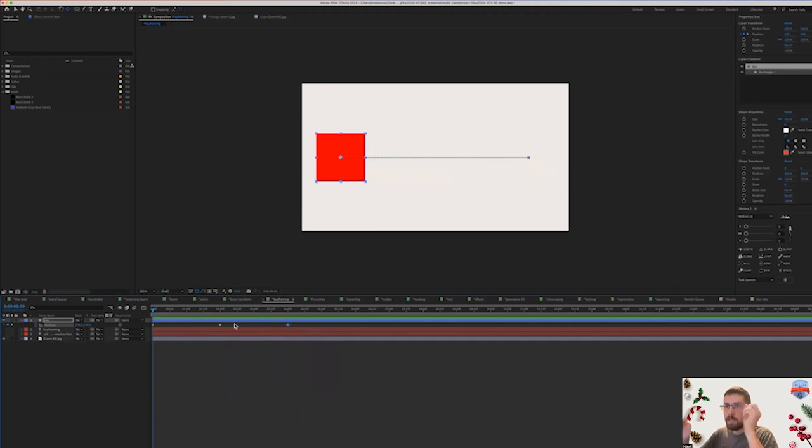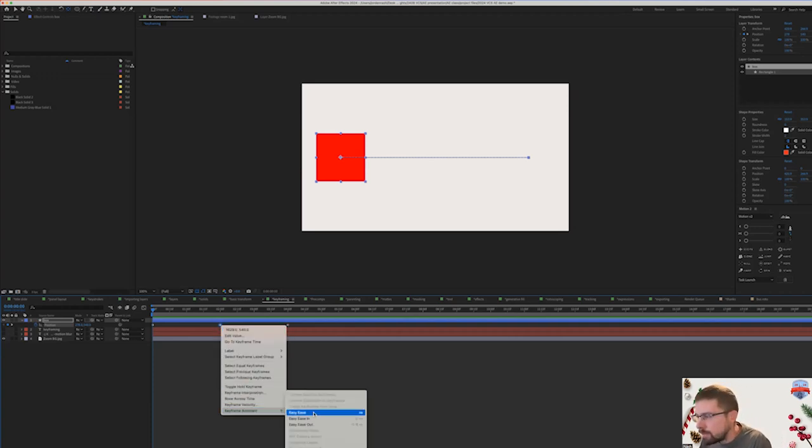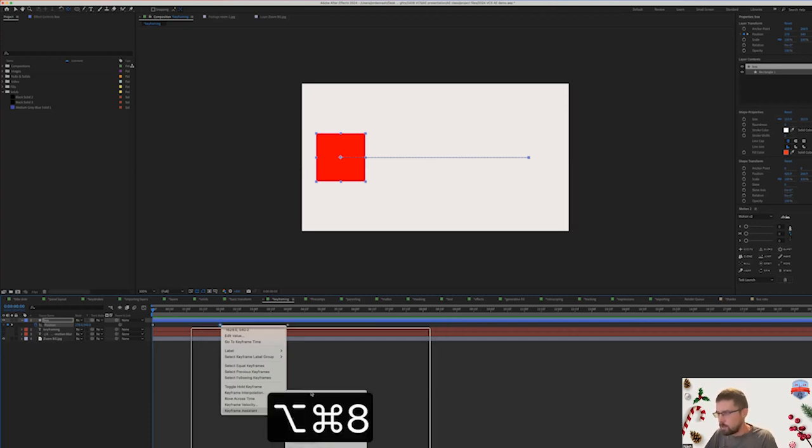Let's talk about interpolation. So this is more of an advanced thing. It's how the keyframe is treated, how the data is treated coming into and out of the keyframe. Let's say I want it to come to the second keyframe here at 2 seconds and ease into it. I want it to slow down, stop, and then speed back up again. So if I right click on this keyframe, I can come to Keyframe Assistant and click Easy Ease, or F9 is your shortcut. Okay?